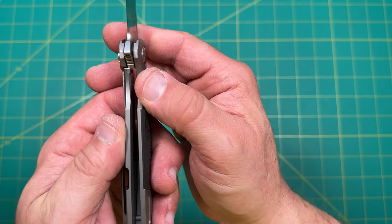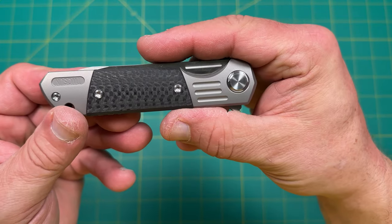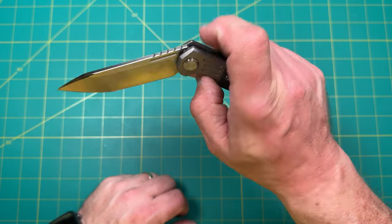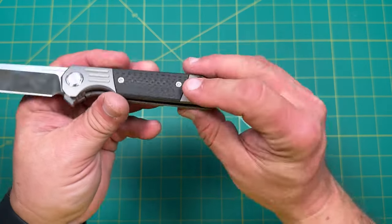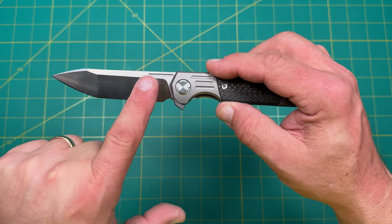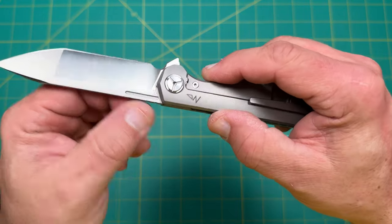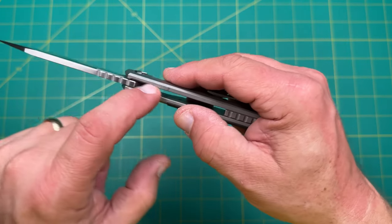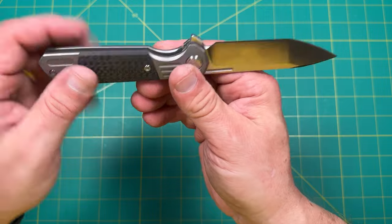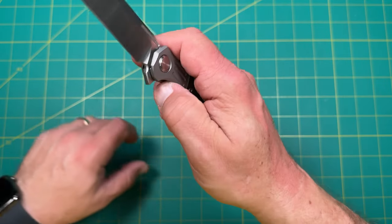The lockup is pretty good — looking at about 20 to 30 percent. Solid, no blade play, really solid going into the detent with a nice click. No rock on the detent, and it was really nicely centered when I got it and stayed centered really well. It's got some heft to it. Inside you've got titanium handles, carbon fiber inlay, D2 steel, and a nice satin finish. The grind looks almost curved on one side and straight on the other — a nice little touch.